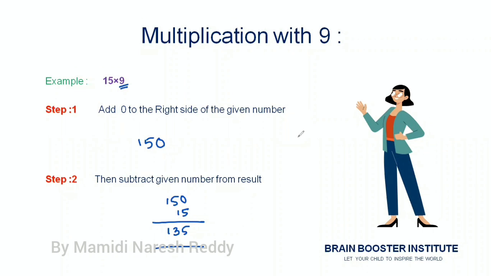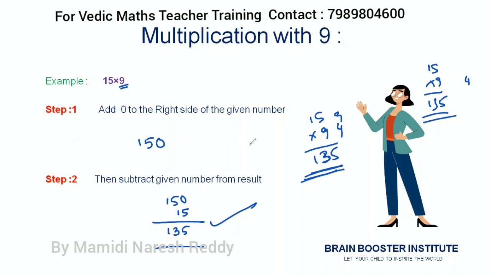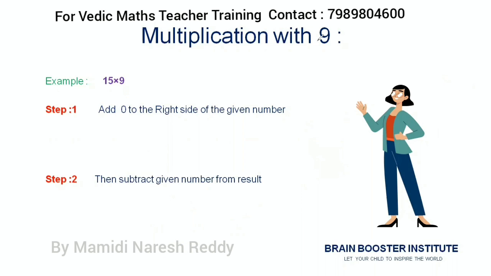You can check this multiplication by using the general traditional multiplication method. For example, 15 into 9: 9 times 5 is 45, 9 times 1 is 9, 9 plus 4 is equal to 13, so 135. Or else you can use the previous video's method also. 15 into 9: 9 times 5 is 45, so 5 I'm writing here and 4 carried, and 9 plus 4 is equal to 13. So 135 would be the correct answer. We got the same answer here. Now I hope you understand. So let's see one more example.